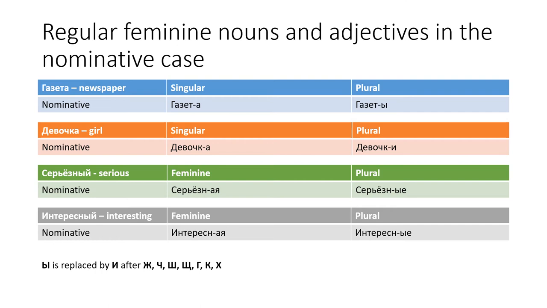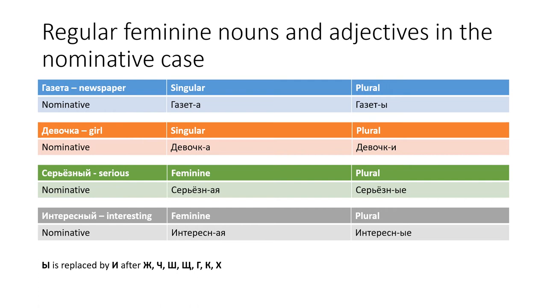So for instance, we had moment and dokument. Those are just going to be the stems. So it's quite simple and straightforward with masculine nouns. The word is the stem. So feminine nouns is where it gets a bit more complicated, because there's usually just going to be one letter on the end, which you're going to take off, and then that's the stem that's left. It's gazet. So, for instance, when you want to make gazeta plural, you don't say gazetari, you say gazetli. And then same with devochka. So, hopefully that's clear. So we've got gazeta, gazetli.